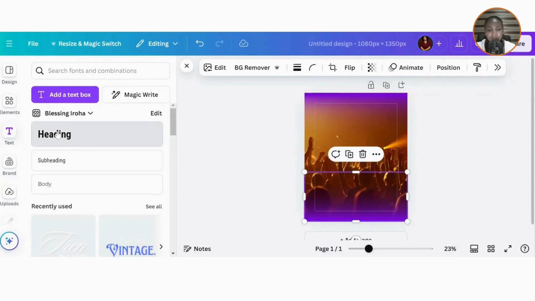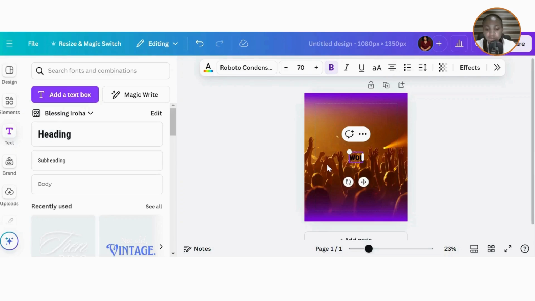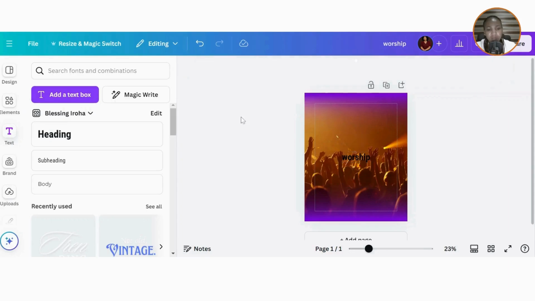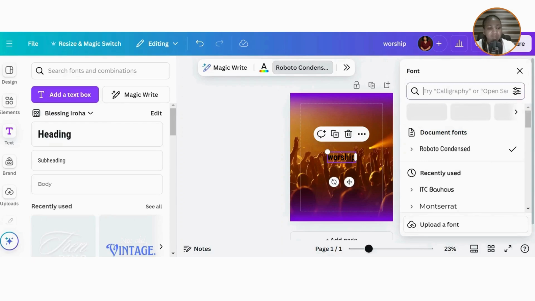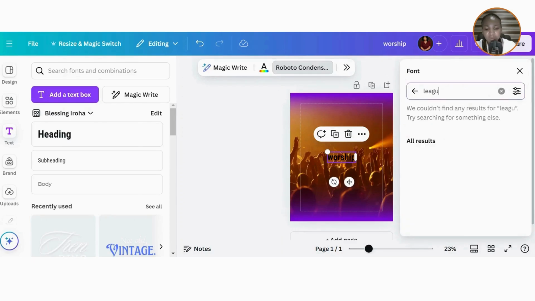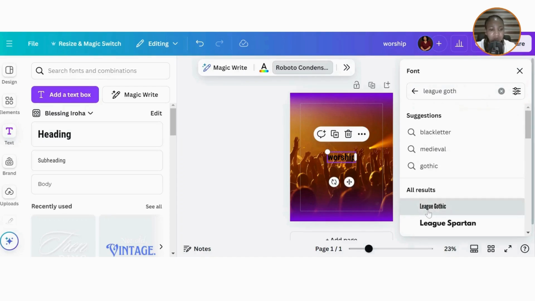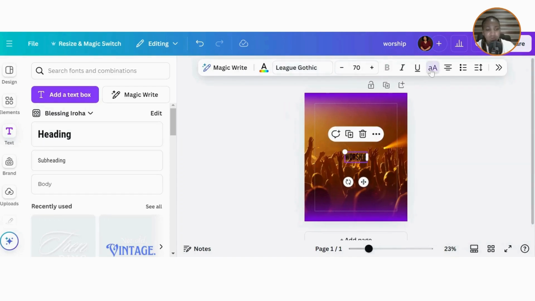Let's add our text. Worship. Let's go to fonts to change the font to League Gothic. So search for League Gothic. Here it is. Let's change to uppercase.